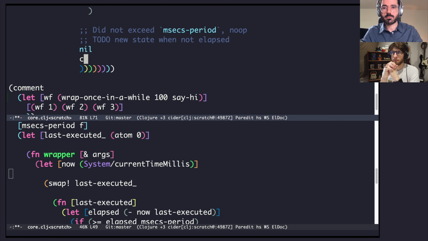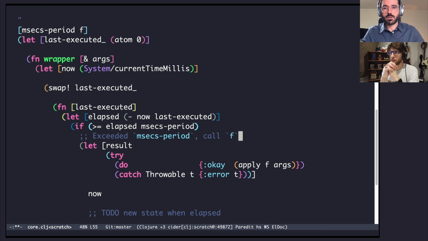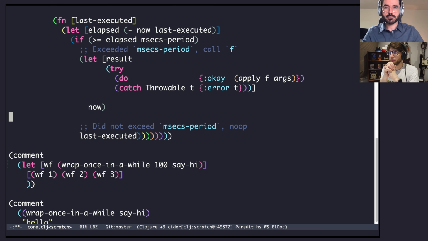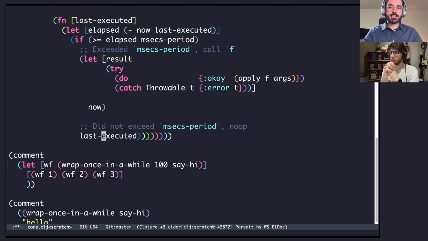Last executed. So what the swap API actually wants us to do is, in this branch, the new state, in other words, the new last executed, should actually be now. And in this branch, in other words, when we failed this conditional, we should actually leave the last executed the same. We don't want to change it.